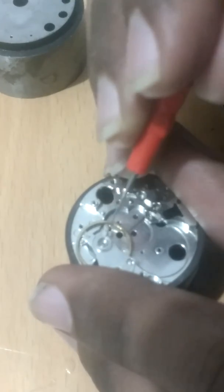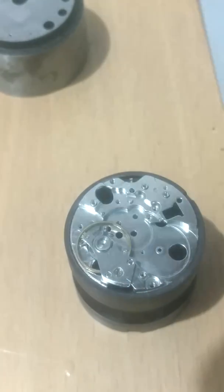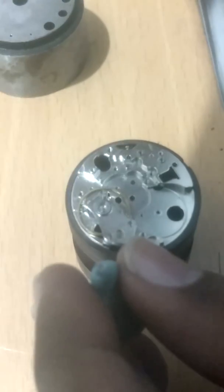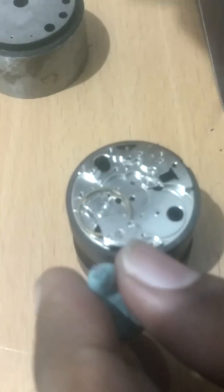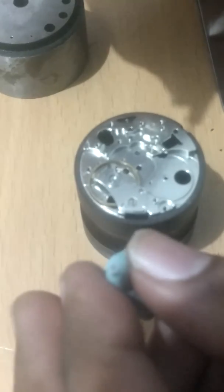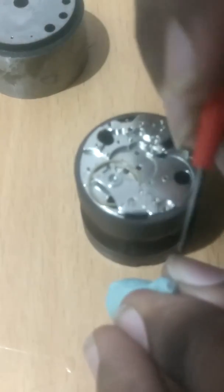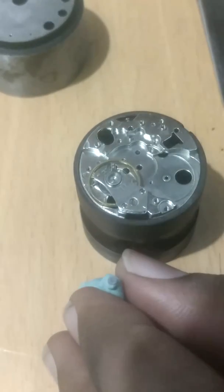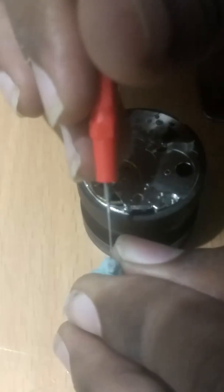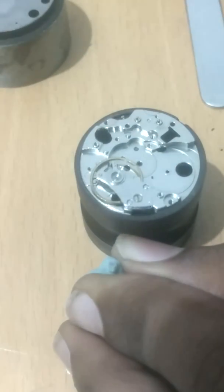You can see that the balance wheel tends to spin as I just touch that tip of the pivot. Now I'm going to lubricate the cap jewel as well, just with a very tiny drop of oil. Don't add excess of oil, just a tiny drop should do the job.